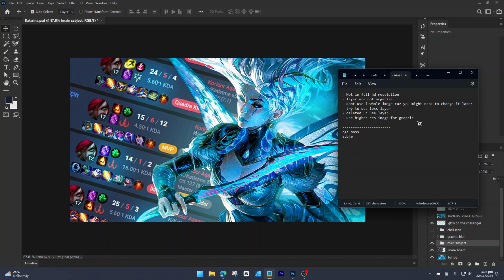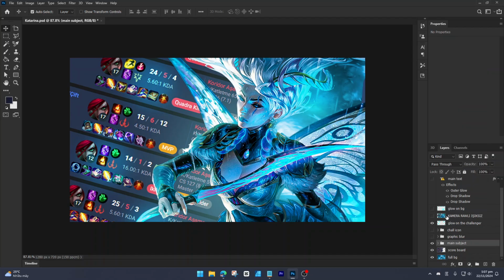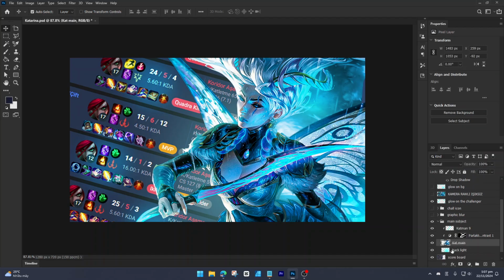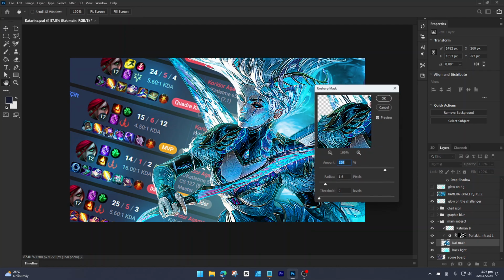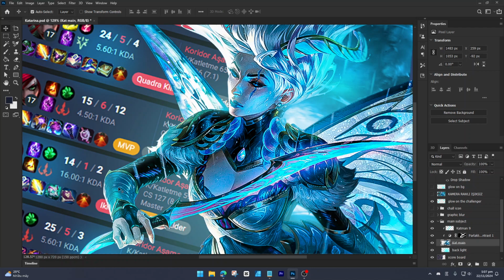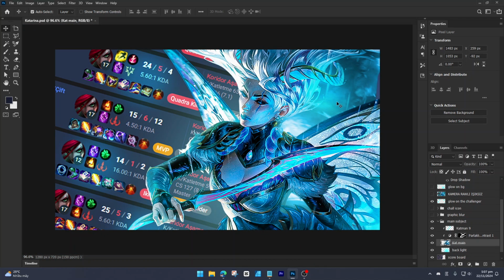The subject is also pass. I suggest you can add some unsharp filter, sharpen, unsharp mask. Not too much, just a little bit, maybe depending on preference, but I usually add the unsharp mask filter.